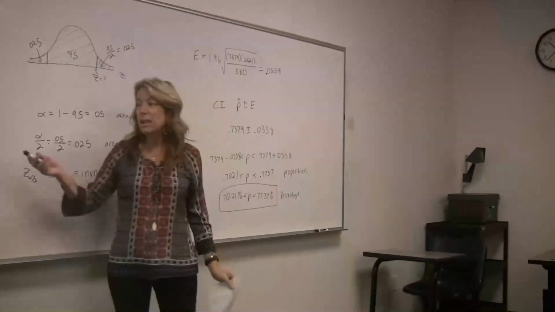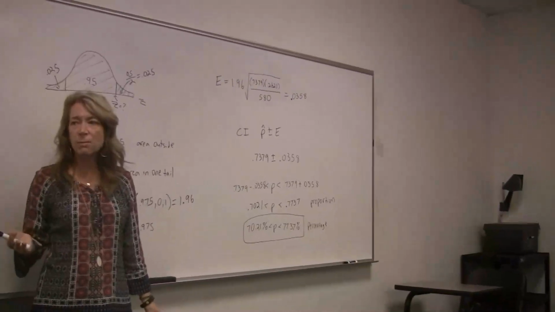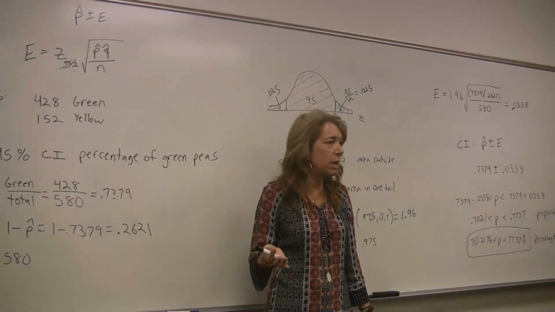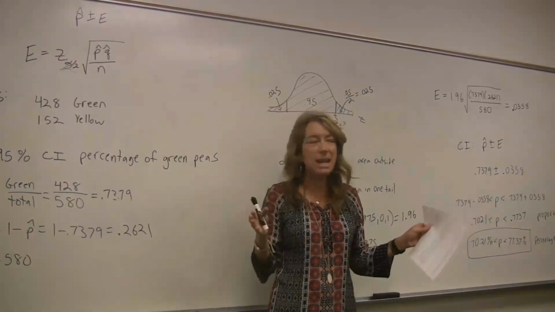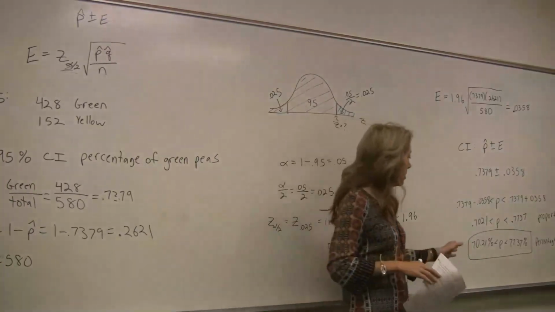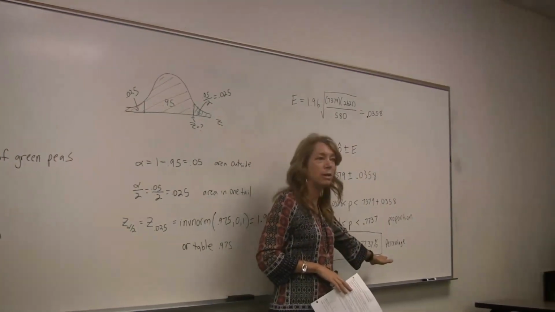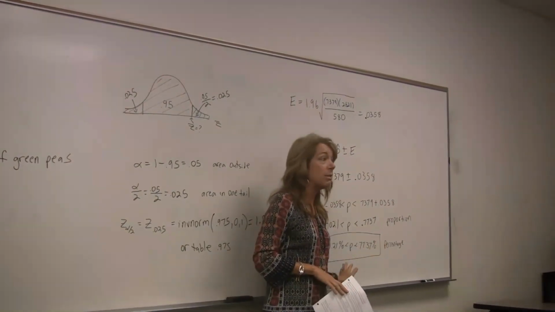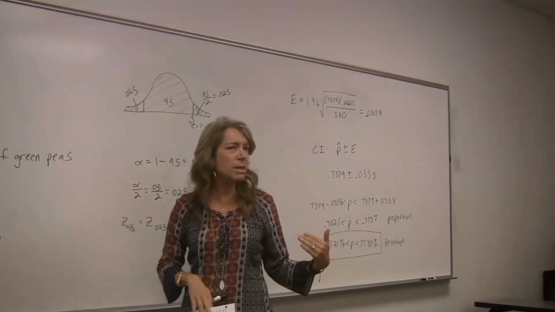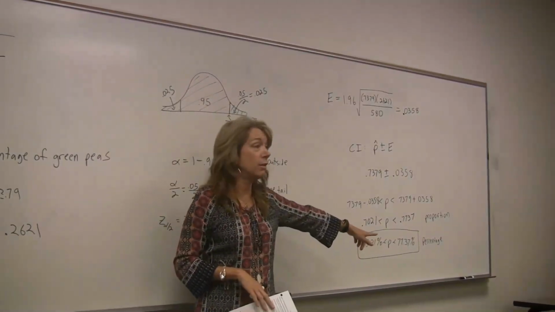You can't expect exactly 75%. Go back to my coin flipping problem I always talk about. If I flip a coin 100 times, you expect me to get 50 tails, but there's no guarantee I'll get 50. I might get 51 or 52. There's some range that's acceptable, right? So he didn't get exactly 75%, but that means his population percentage is somewhere between 70.2 and 77.37, and 75 is in there somewhere. So it does not contradict his theory. If his theory was that it was 80%, then we'd have a problem, because 80 is outside of our interval.